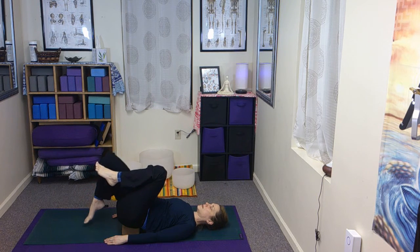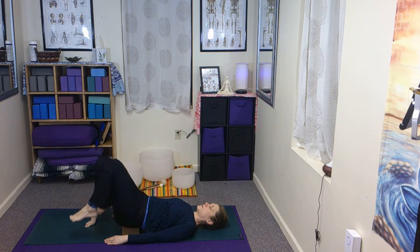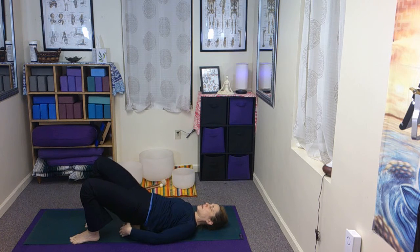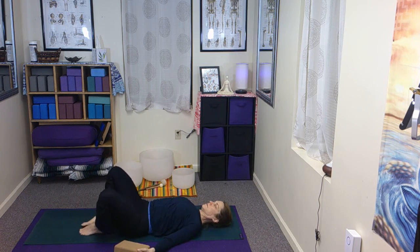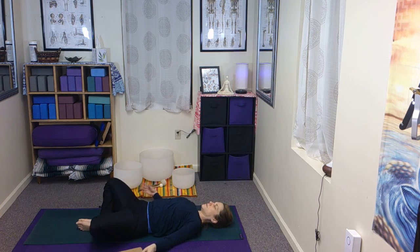Adjust, bringing those feet down, getting that block out from underneath, bringing the soles of the feet together, lining up the elbows with the shoulders, looking in ahead of you, up above, soaking in all that light.